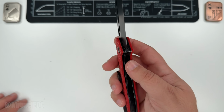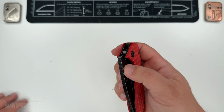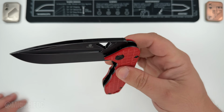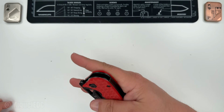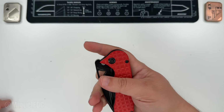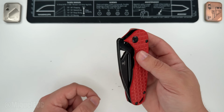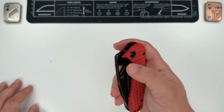It is a liner lock. We do have good access to that liner, by the way, and it's gonna be a very nice drop shot close. So there we go. Thumb deployment we know works really good. Reverse flick. Oh yeah, you can still somehow reverse flick this thing. Just like that, very nice. Let's try the fuller now. Oh yeah, fuller works just as good. Gotta overcome that detent for it to close, Miguel. I mean, everybody knows that. All right, so yeah, you got at least four different ways to deploy. If you use the fuller, both with your middle finger or thumb, or the opening hole there with reverse flick or thumb deployment.